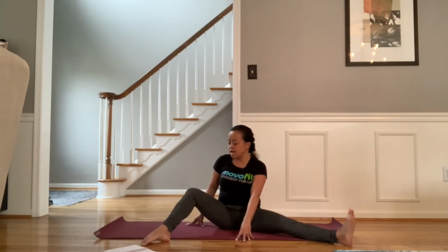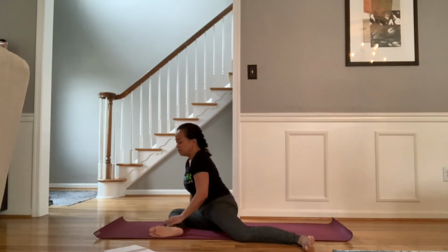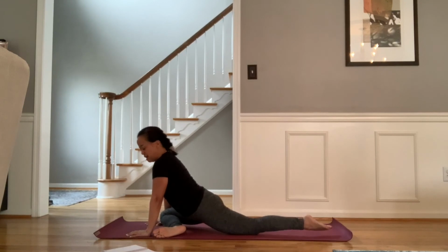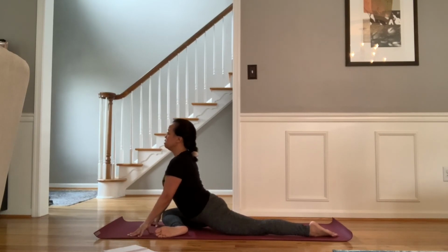You're going to take your right leg and it's going to be parallel to the top of the mat. Beautiful. You're going to extend that left leg all the way back, taking that pigeon pose. Hold it right there. Beautiful. Maybe slide your leg back. Pushing the hips down, chest stays up.